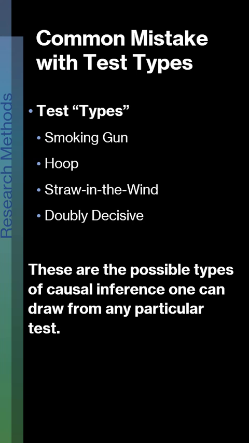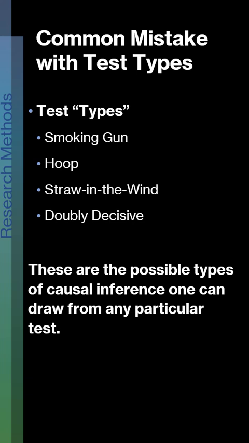And so I'm not going to go too much into these. What I want to go into is the distinction between the test and the causal inference, the type of causal inference. And I think some of the confusion is when we talk about the first one, the smoking gun, right? If you find someone with a smoking gun, that's the test, right? That's the observation, right? The fact that we then say is sufficient to prove they committed the crime. So in that case, we're conflating the test with the type of causal inference you can make.